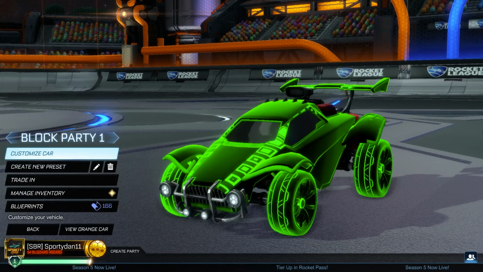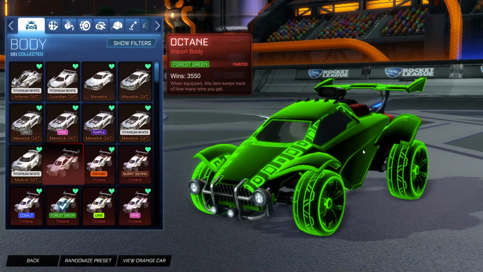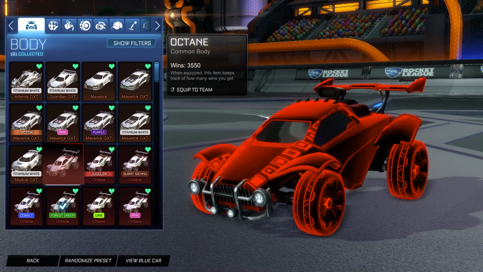So let's get started with the first car design of the episode. Starting off, we do have the forest green octane for the blue side. And then for the orange side, it is the crimson octane. And don't worry, this black market decal can be used on every single car in the game.